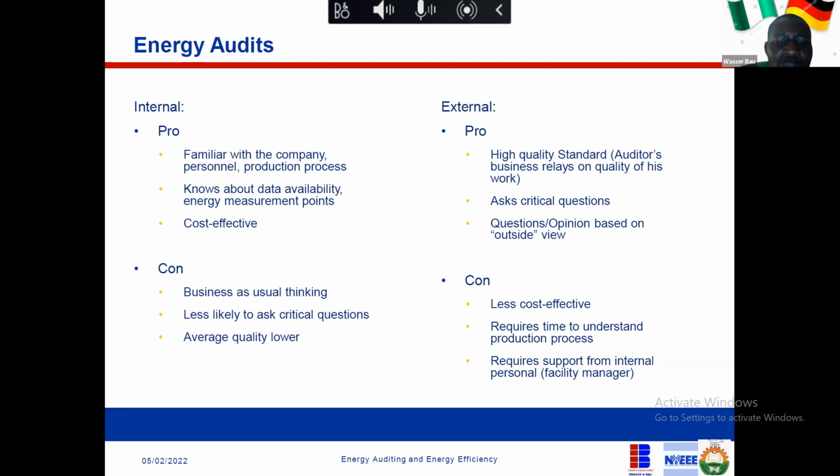And then your questions will be based on an outside view. If you have knowledge of how the company works, it might influence your ability to ask the right questions. But if you are coming as an outside auditor, there's no boundary condition. You can ask anything. In fact, you can ask for the phone number of anybody, in quote, to verify whatever. You can even ask the ADC people to come and install a check meter. I mean, you are flexible. That's just the point I'm trying to make.